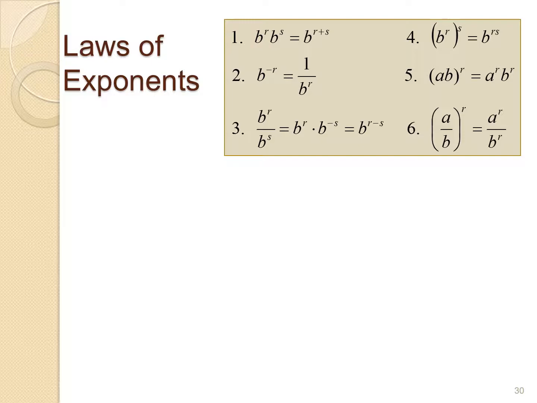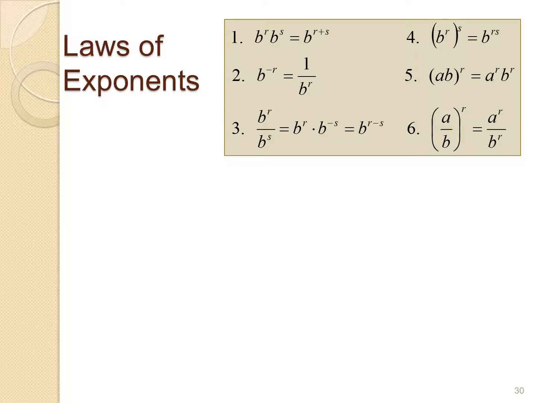Other laws that are in your book as well are these, and these are ones that I'm assuming you already know or we just went over recently. When you're working with b to the r times b to the s, and you have the same base, you can add exponents. We just covered the second one.